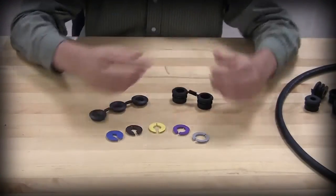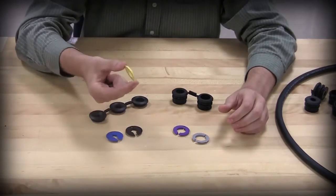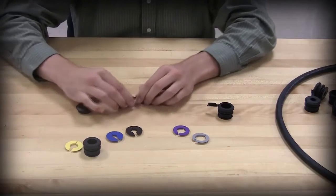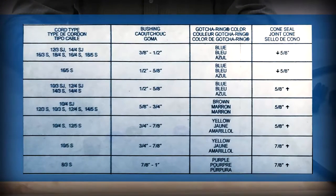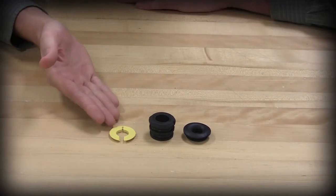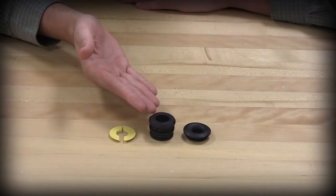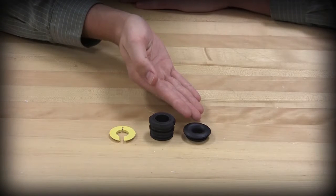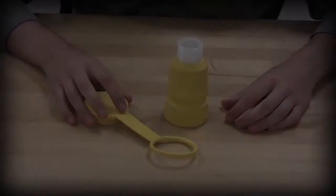Based on the cord type and diameter, select the appropriate gotcha ring, rubber bushing, and cone seal. Refer to the chart in the instructions for sizing information. The gotcha ring provides strain relief. The rubber bushing also provides strain relief and some sealing around the cable. And the cone seal prevents water and debris from entering the back of the device.